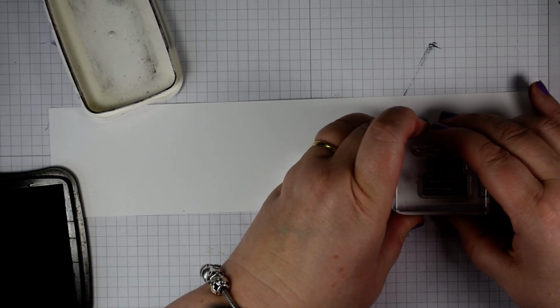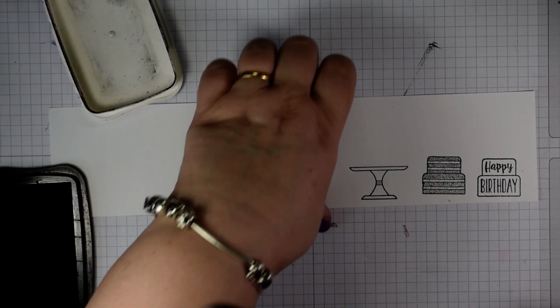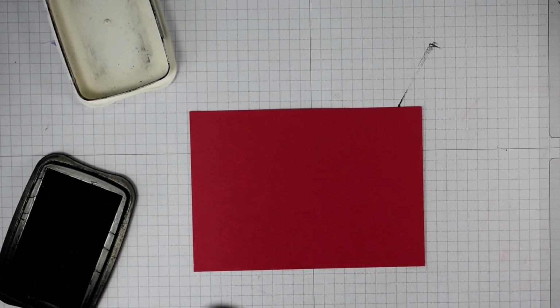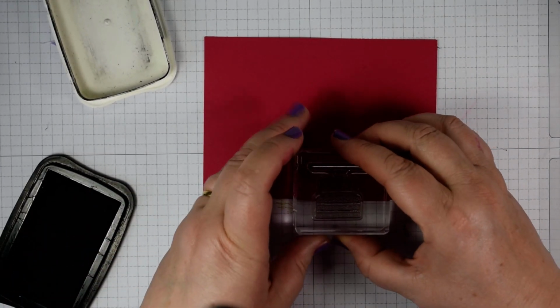Let's do that. And then you'll see I'm actually stamping my stands on white card, which I didn't mean to do. I actually need to stamp my stands onto some lovely lipstick card. There we go. So I want a couple of those.